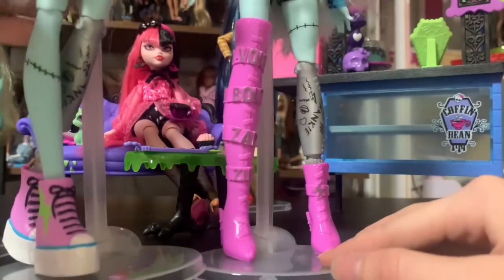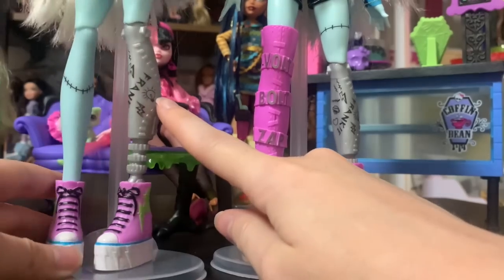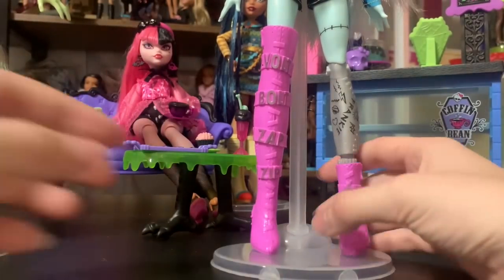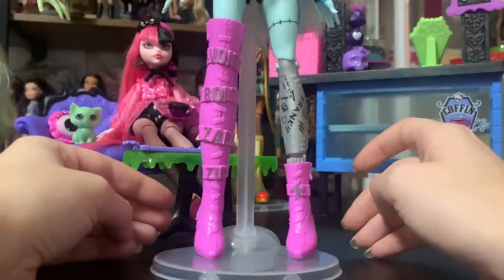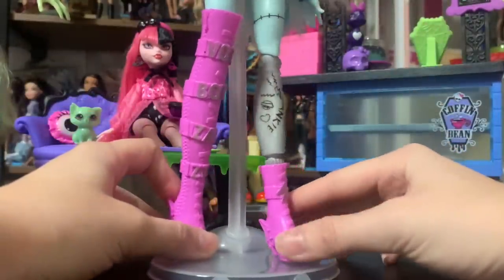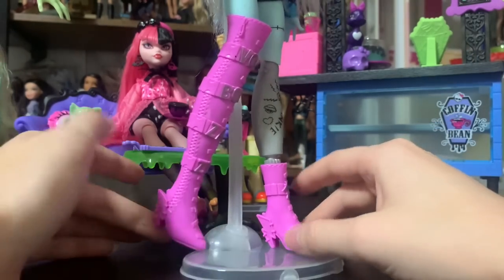So they do have the exact same leg as the other two Frankies. I was kind of hoping they'd do different doodles on this, but maybe Frankie drew it in a Sharpie and it doesn't come off, I don't know. Anyway, these boots are unreal. So it kind of just looks like Frankie made these themselves, or maybe cut them and DIY'd them. This is so cool. I love that it's not covering up the prosthetic leg also. This was so, so, so cool.